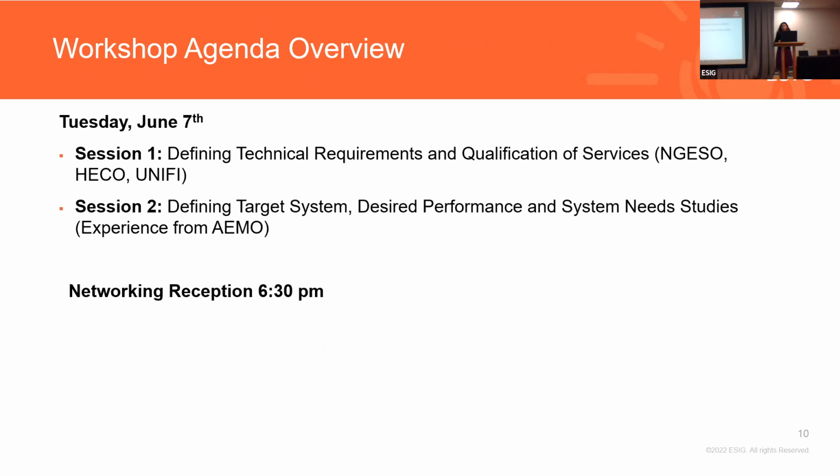Okay, so moving on to the workshop, we have a pretty interesting agenda. We tried to organize the agenda around this workflow that I've shown, but because of the availability of presenters, we had to move things around a little bit. So it doesn't quite follow this, but you'll see the themes are the same as in this workflow of deploying stabilization services, new services on the grid. The first session is on defining technical requirements and qualification of services. And then the second session is on defining target system and desired performance and system needs studies.